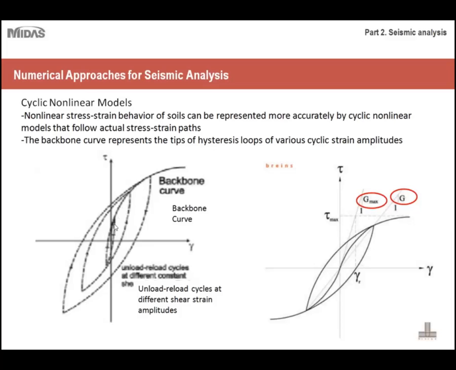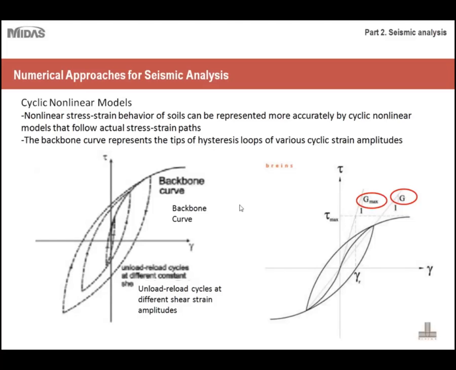So this is a more realistic prediction or calculation of how your soil would respond to seismic loading. And then afterwards, with your nonlinear model, you would just take the tips of all your amplitudes or the critical points, and you would link them together in a curve such as this. So this is called the backbone curve. And then using your backbone curve, you'd be able to extrapolate certain points that more accurately measure how your soil would behave during certain points of the earthquake.